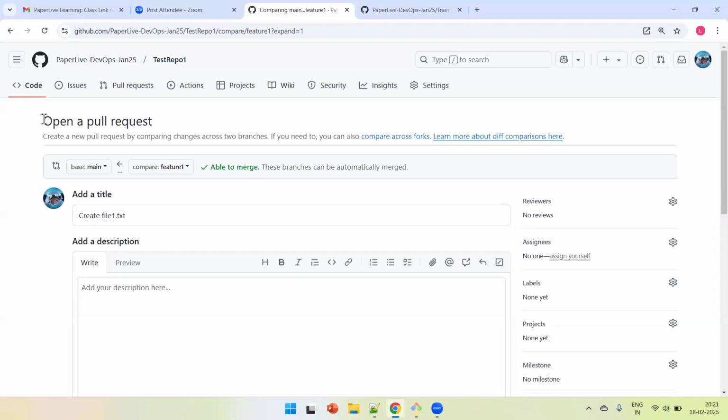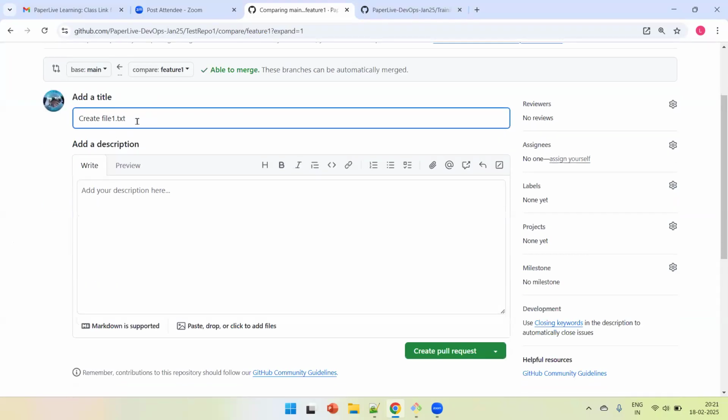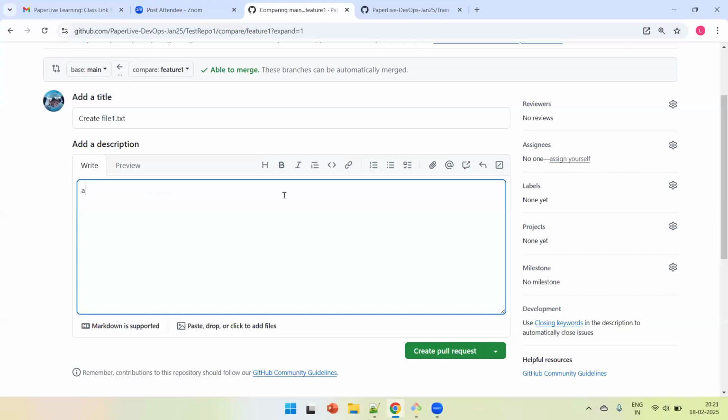So, please continue. Now, as a developer, once I'm done with my changes in feature one, I can open a pull request form. This pull request form, as per the company's repository standard or strategy, they have to maintain. So this is the title of the pull request. And in this description field, the developer will give a complete description about this particular request: for what purpose the changes happened, what all the changes happened, for which release they made these changes, and because of this change, what will be the impact in the production environment?